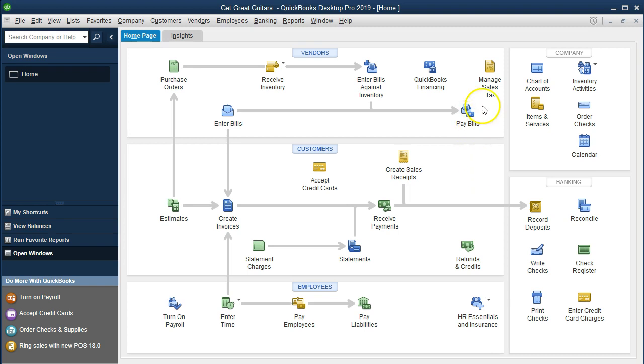But the reason it's up here in the vendors section is because the person we're paying the sales tax to is someone we owe, in a sense, and that's going to be the name for a vendor. So the person we pay, or the company, or the state that we pay will be set up in QuickBooks as a vendor. So we're paying a vendor. That's why it's up here, even though it's in a way completing the customer cycle in some format.